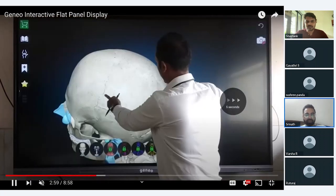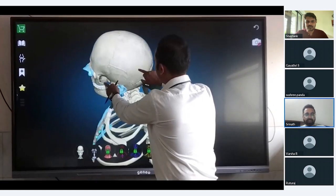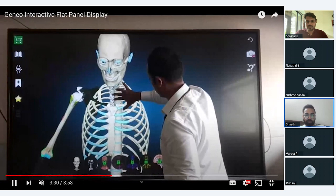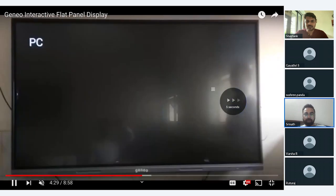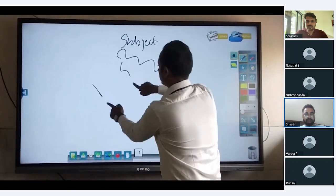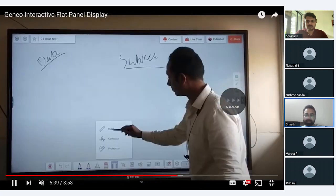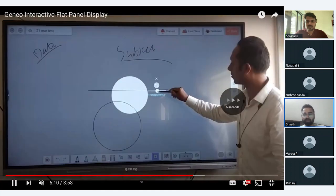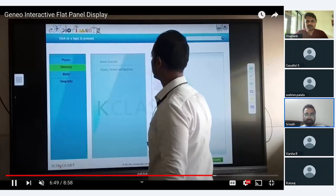If you can see, this is one of the very good examples wherein we are showing human anatomy, and a teacher can present that 3D view to the students in the classroom. This is a 75-inch panel which you're seeing on the screen. Now we switch to a PC, and all the capabilities of a CPU can be worked upon on the screen itself. This is not portable. This will be in one of your classrooms. Kian can be portable. So it depends on the school in what way you want to have the digital classroom. But as per the market, we have everything.